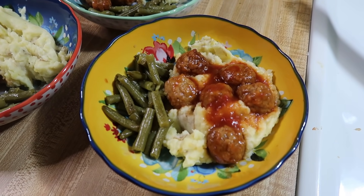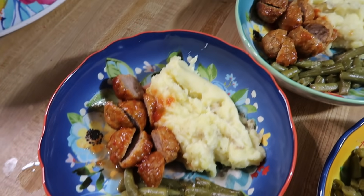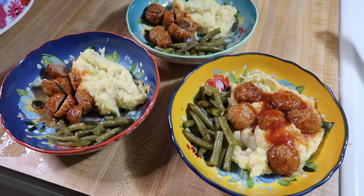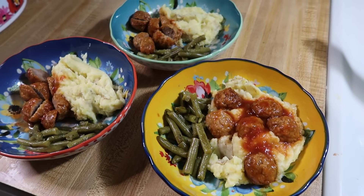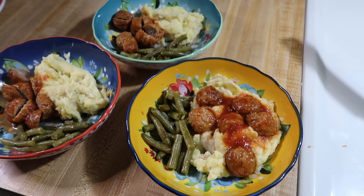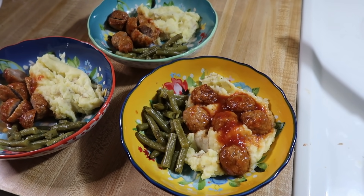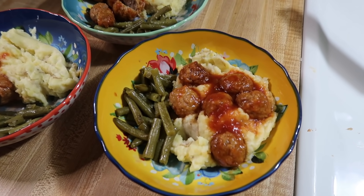Here is dinner tonight. I like to put my meatballs on top of the mashed potatoes, but the kids like theirs on the side so they can eat them separately if they want. And then we've got our green beans. I highly recommend these meatballs if you like those grape jelly and chili sauce meatballs that people usually do as appetizers — try it with mashed potatoes or rice, and try it with pepper jelly. It is so good.